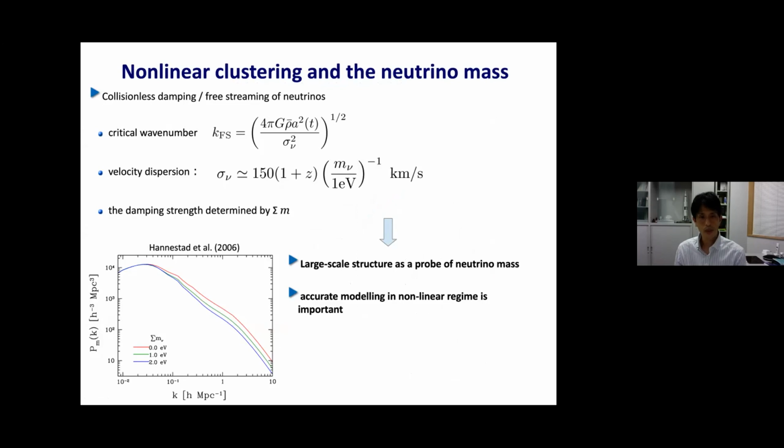The point is, you can just imagine the hot particles or thermal relics distributed in the universe, and then one can define the critical wave number or critical wavelength owing to the free streaming of fast neutrinos. The typical velocity dispersion is like this. It also scales inversely with the neutrino mass. And this power spectrum damping is called free streaming damping. So effectively by measuring this power spectrum damping effect, one can get either the velocity dispersion or the critical wave number, which tells us about the neutrino mass, okay? So in this way, one can use large-scale structure as a probe of neutrino mass. The point is, we need accurate modeling of the nonlinear clustering of matter or galaxies.